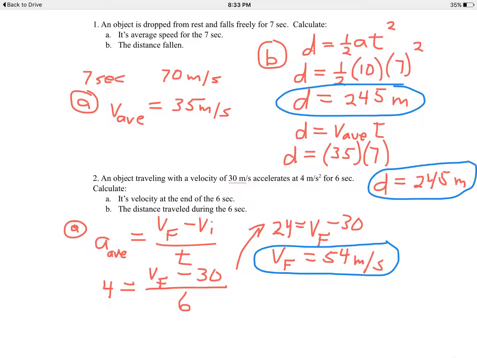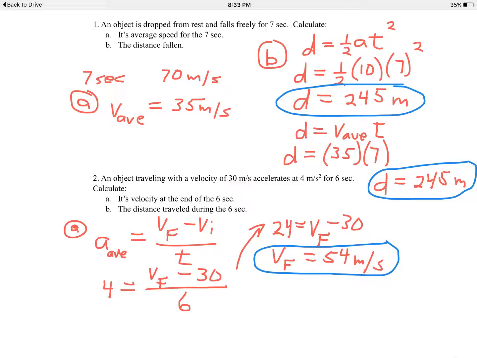Now, once again, the shortcut would have been one of those equations that was an offshoot of the 3 that I circled. If you want to take the shortcut, because V sub I, actually you really can't take much of a shortcut here. We pretty much have to do this problem this way with the constraints that I've given you with those equations, because we did not start with a v initial of 0. So this is the way you're going to have to do this particular problem.